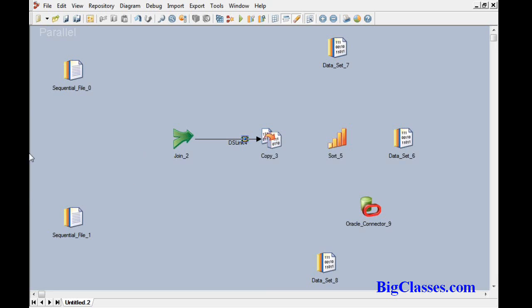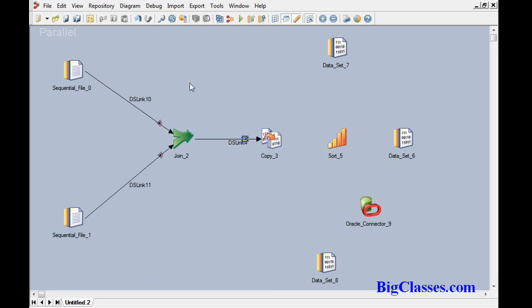Right? Now I have these two as the inputs in my job. The same two we can use for inner, left outer and right outer, and for full outer also. How to establish links between these stages and the join stage? Simply select the stage, right click on it, drag and drop. And for the second one also, select the stage, right click, drag and drop.